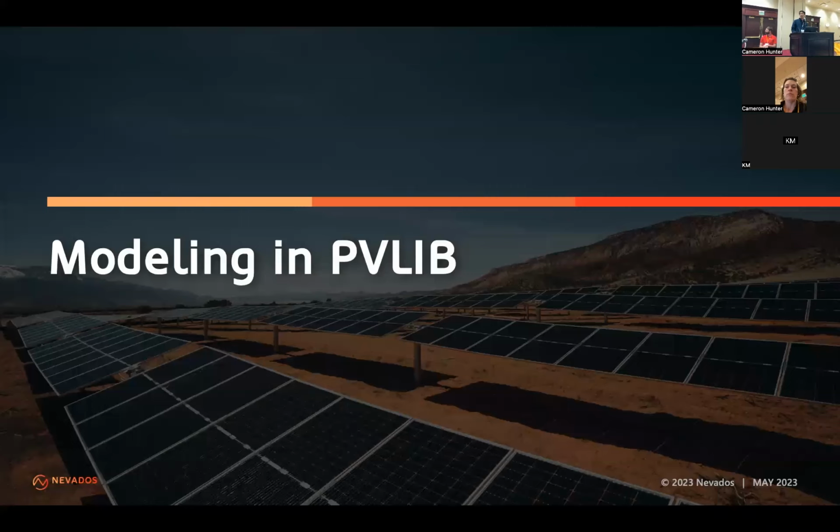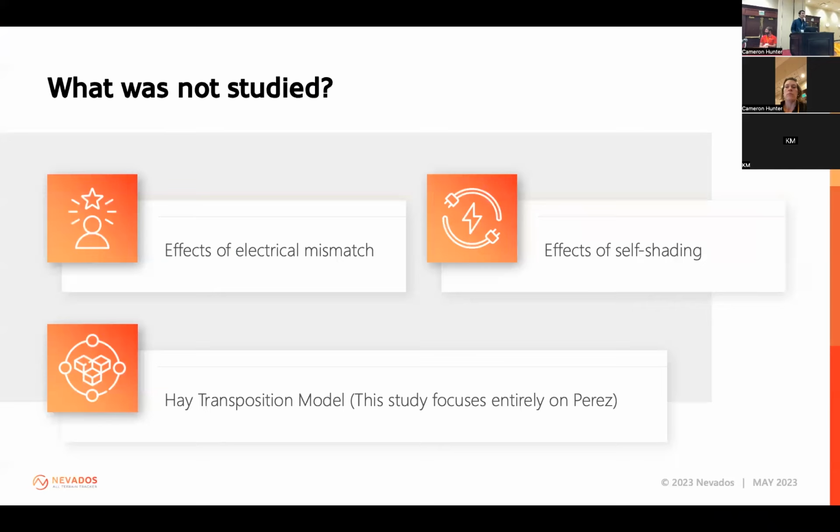Of course, thank you to PVLib. None of this would be possible without them, both in terms of guidance, in terms of talking to them about the problem, and in terms of the implementation of software features.